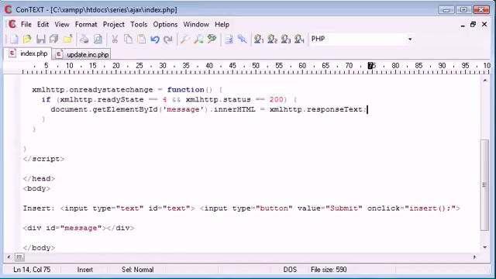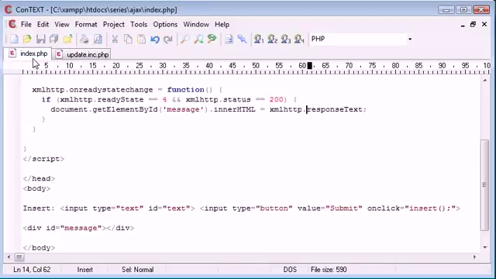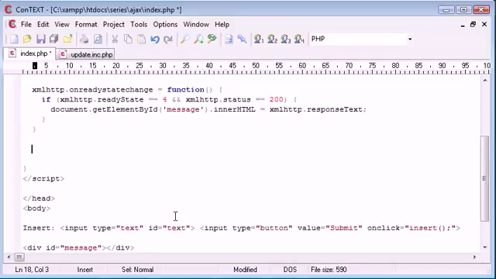All this basically is the output sent back from update.inc.php, because we're going to be opening this file later and sending post data to it, and we're going to be taking back the response text from this file. So it's important that we put that into message. If we were to echo failed at any point in our script, the message div would be updated. So now that we've done that, we can come down here and start to send our post data.